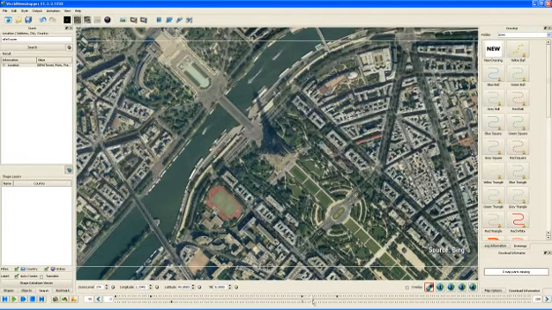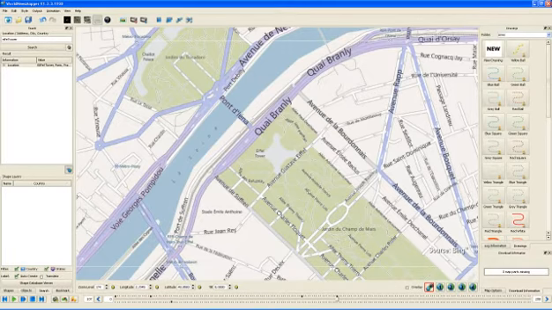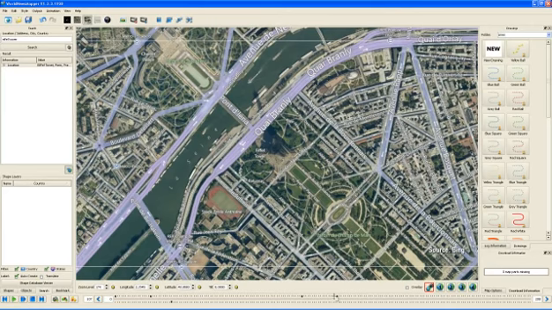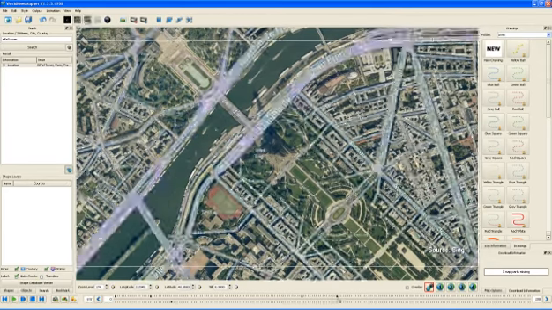And if we zoom in, go to the keyframe, and we have the information appearing. One more method that we have is the road map, and in this way we see only the roads without the topographical view.